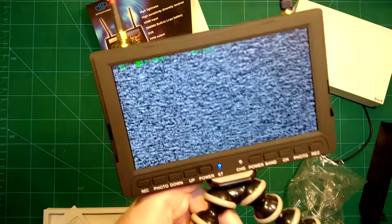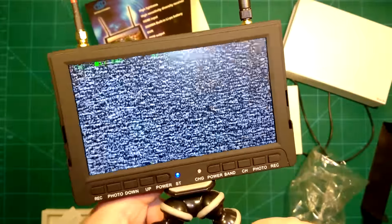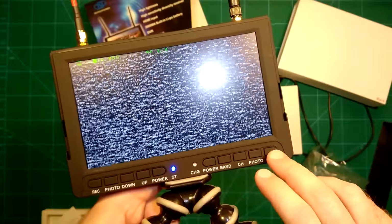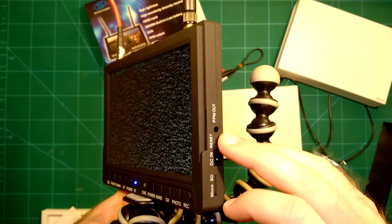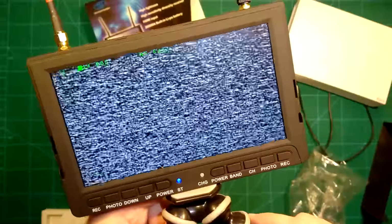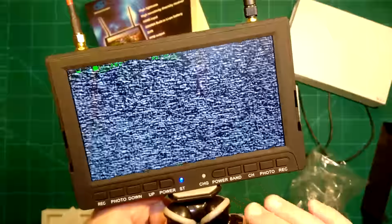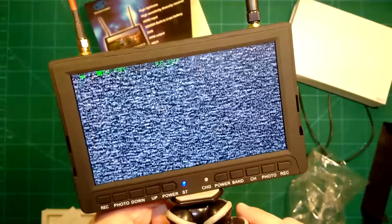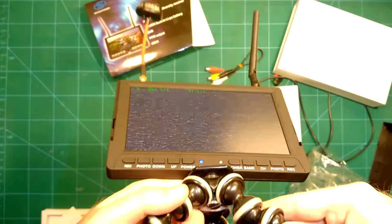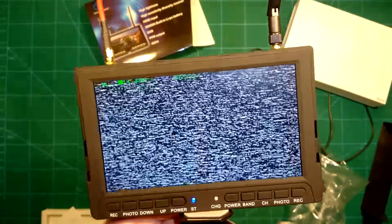So to conclude, this is, in my opinion, a really nice diversity DVR monitor with some additional functionality here to control your recording camera through PPM out. This is a feature which I will take a look at in a future video probably. So I like this very much. It also comes, for what you get here, at a very competitive price. I think you can get it for around $150, which is really, really nice for all these features, for the great viewing angle you get and so on. So this is really nice. I really like this product.